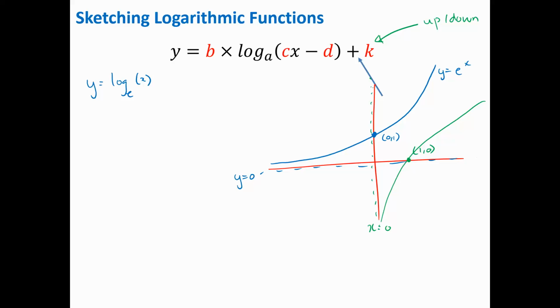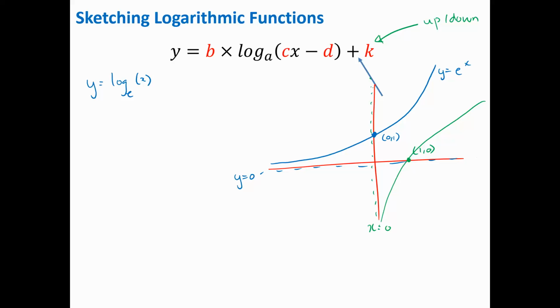The y-coordinate. Good. Now if you think about it, if I shifted this graph up, would the x-intercept be less than 1 or greater than 1? Logically, less than 1. Because if you shift this up, all these coordinates are likely to hit this point, and that has to be less than 1. If you shift it down, then it's likely the x-intercept will be greater than 1. So K is responsible for up and down.